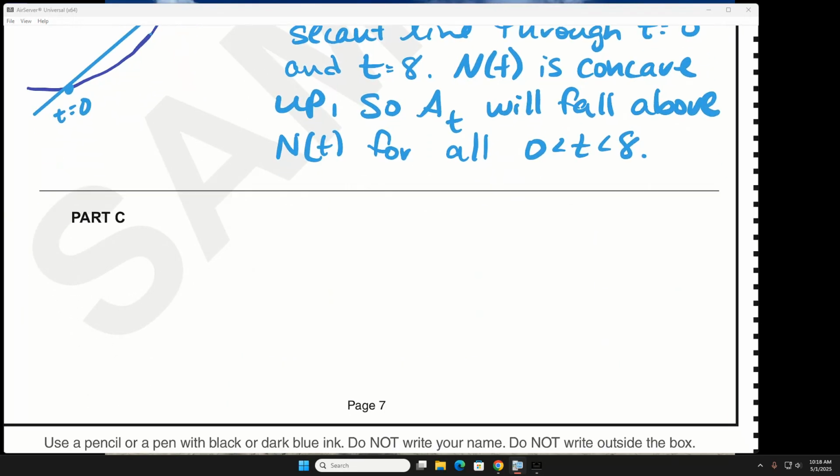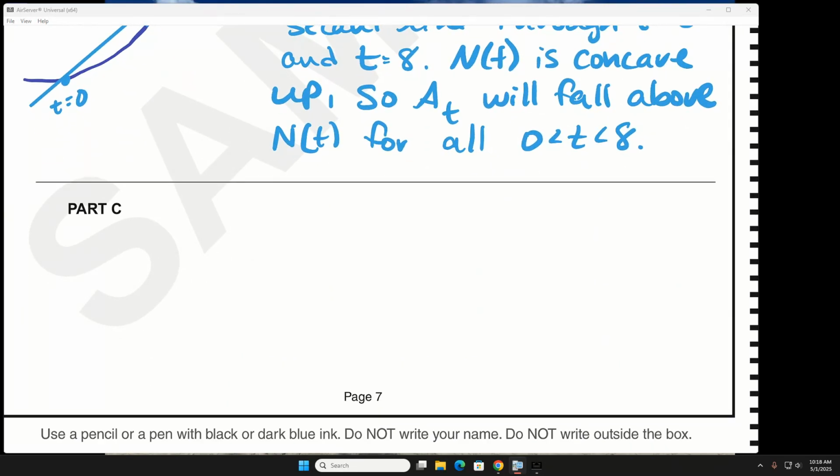All right, let's look at C. Now C, I don't know what to tell you. It could be anything in the world at this point. It probably will have something to do with restrictions or an error between the predicted and the actual values. It's just hard. So anyway, this one's not too terrible.